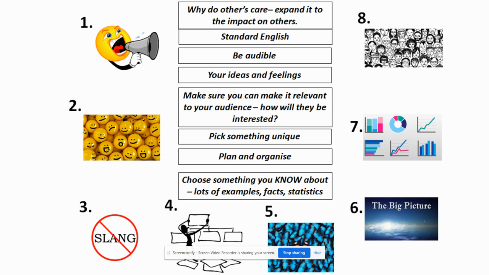Number two, you can see from the faces there, that's about your ideas and feelings. There's lots of faces there, which means you need to express lots of different ideas. You need lots of examples. So, 3, 4, 5, 6, and you need to express how you feel about those things. So your opinions do play into this. It's a personal speech, so you want to make sure you get that in.